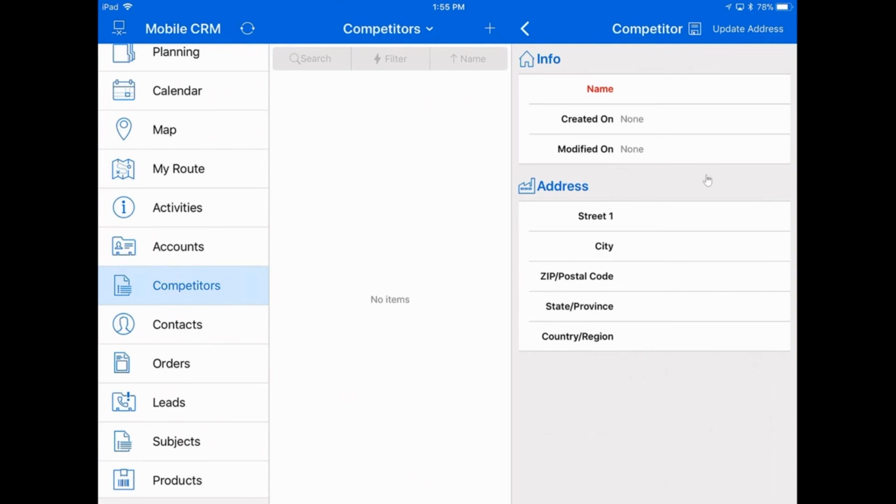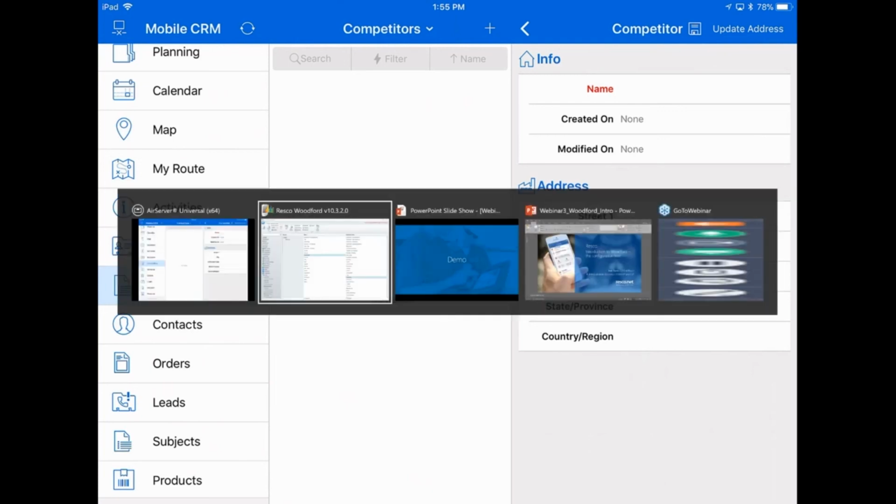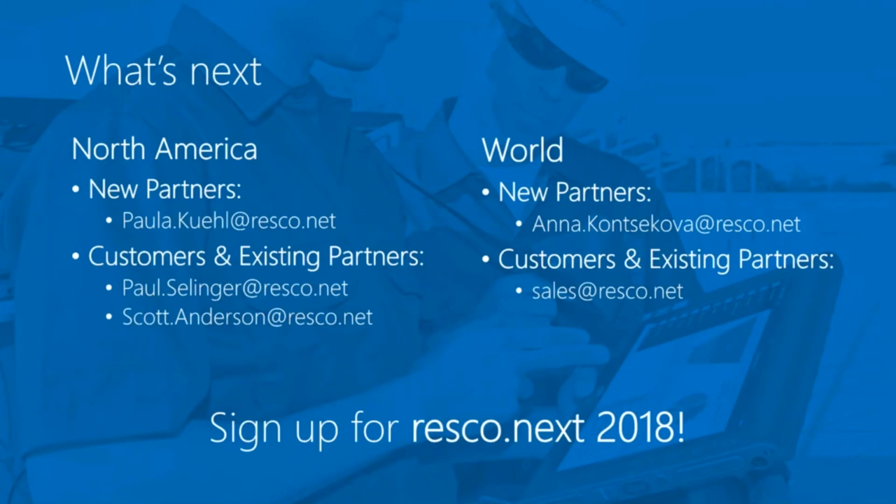So again, as you could see, adding a new entity required a few more steps than changing the dashboard. But most of the things were done using a mouse. And I think it's fair to say we've been done with that in about 5 minutes. So those were my 2 demonstrations, 2 demos in the Woodford tool.